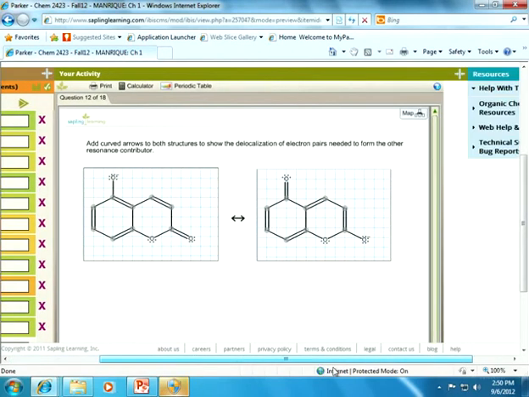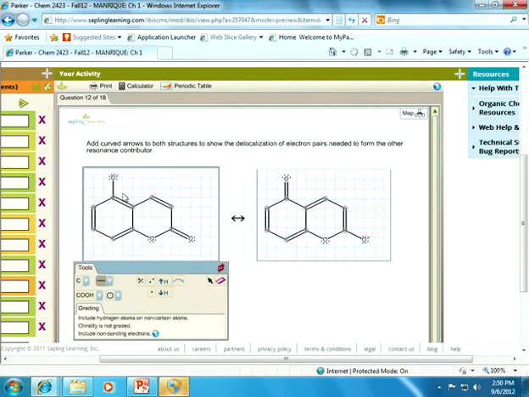Okay, so if we're looking at this one, they have both structures and they want you to draw the arrows. Where do we start? With what charge? Negative. There's a negative up here. I'm just going to show you one of them and then you can figure out the other one. Let me click on this. What am I going to move on that negative? A lone pair. So I'm going to move a lone pair from here to become a bond. Now you can't know what this looks like yet, but all these points here, those are carbons.